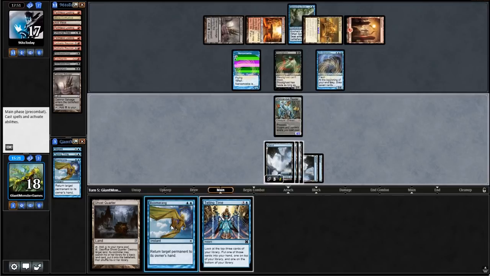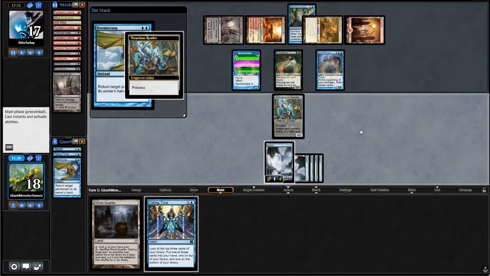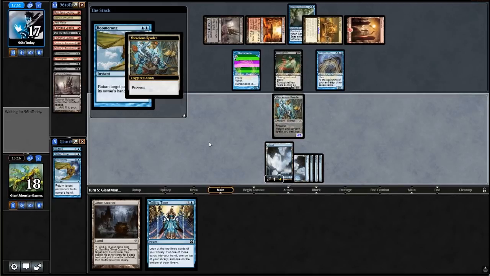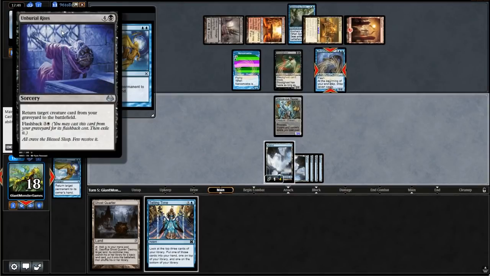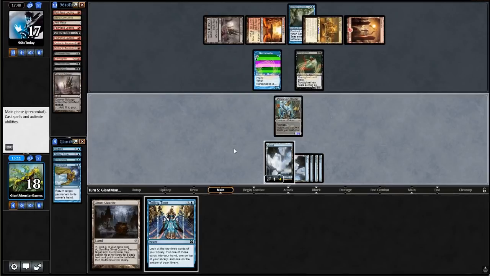So, I think the way we're going to go, we boomerang this guy to our opponent's hand, getting rid of it, which is nice. That being said, I'm sure he can just replay it with Unburial Rites, which is a thing. But at least we get rid of it out of our opponent's hand, or put it back into our opponent's hand, so he has to find a way of discarding it, which is nice.